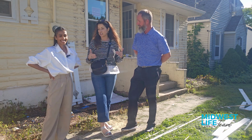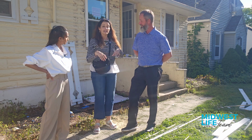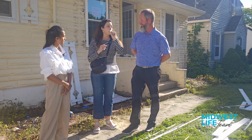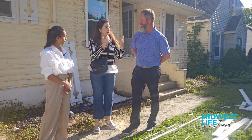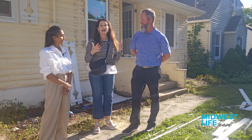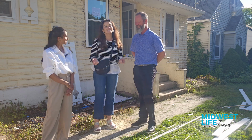So it was a full gut job, right? So we had to basically rebuild this house. Like you'll see, even every little thing the contractor's been talking about, from the moldings have to be shimmed and redone. I mean, everything is wonky in this house. So we had to make it unwonky. So that's where we are right now. So let's go take a look.